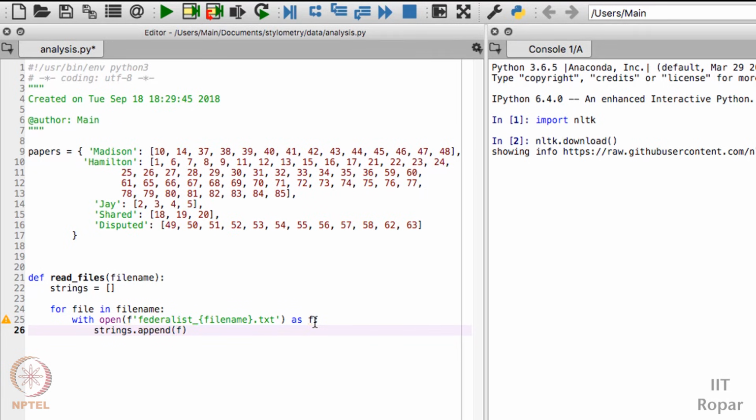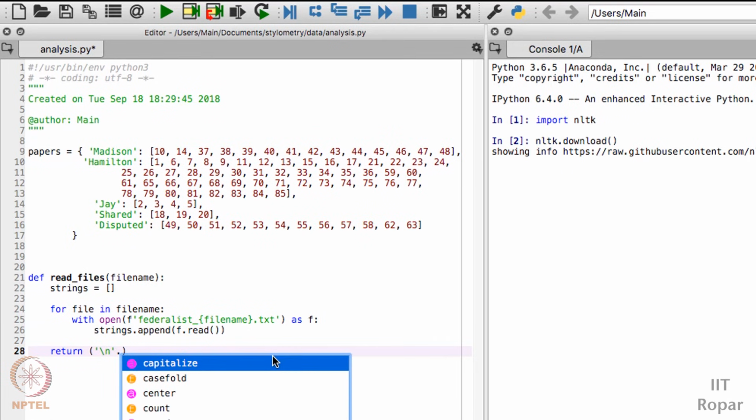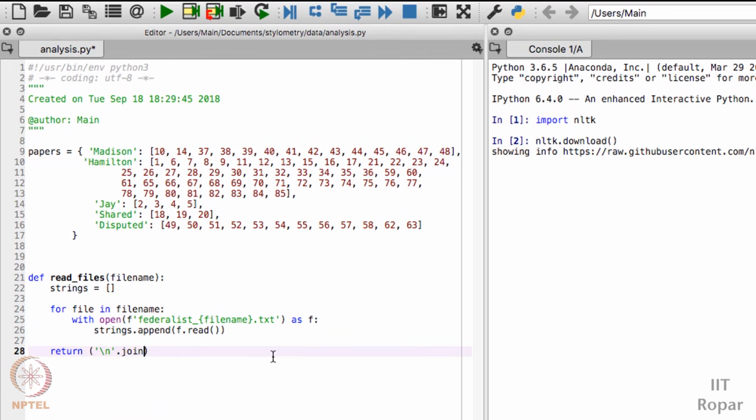I'll do f.read, and whatever it is reading, I'll just append into this strings list. Okay, and I'll just join it and return it. What I am going to return is a newline dot join of the strings.